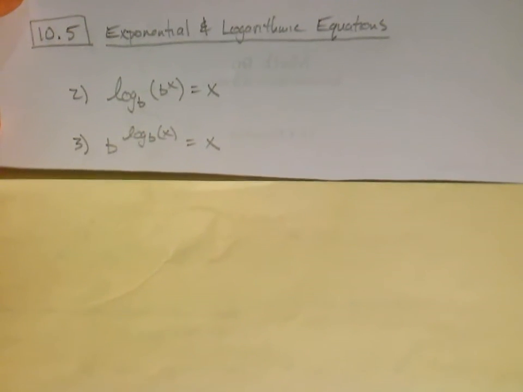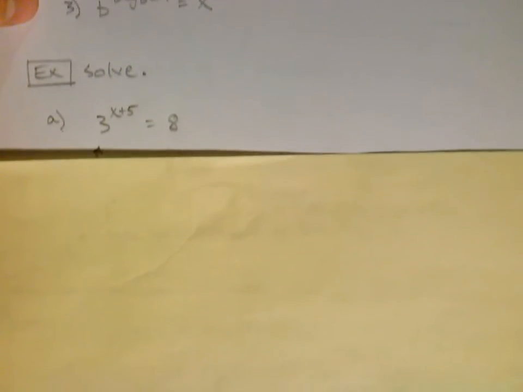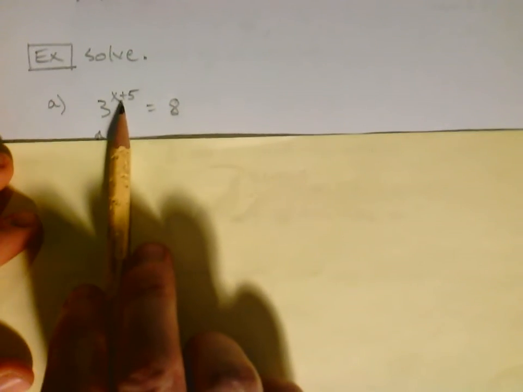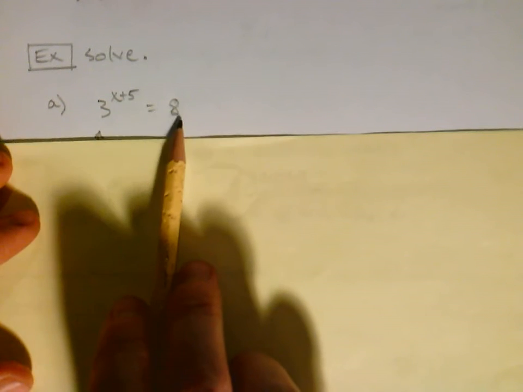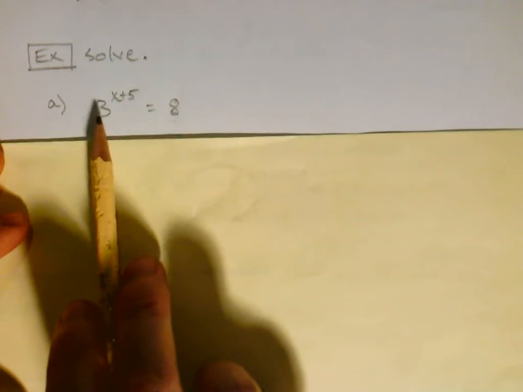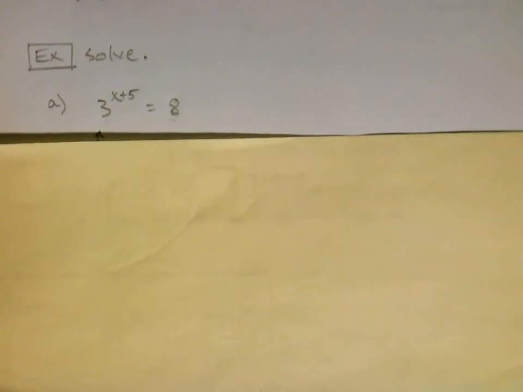So let's go for it. We're going to solve starting with this. So at first it seems familiar. 3 raised to the x plus 5 equals 8. We saw equations similar to that way back when we first introduced exponentials in 10.2. But here's the thing, back then this number over here could be rewritten with that base 3, right? We could write that as 3 raised to the something. Well, it's not the case here.